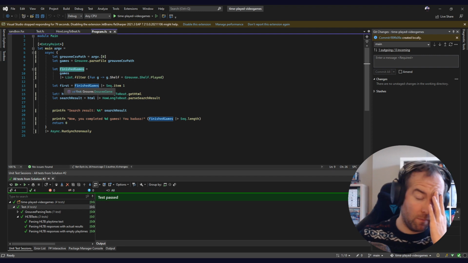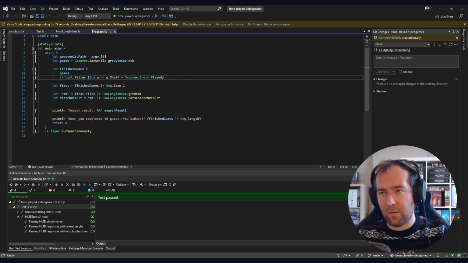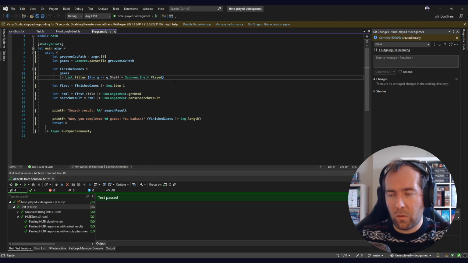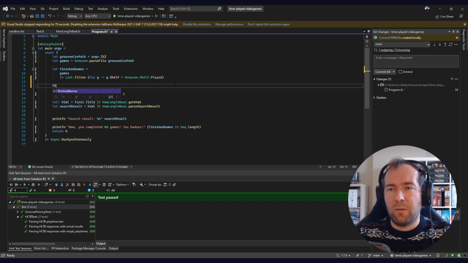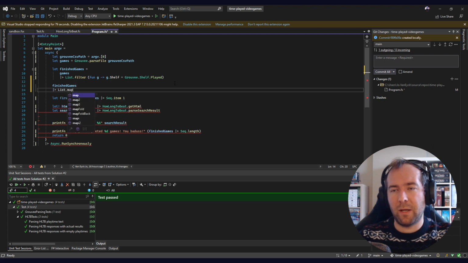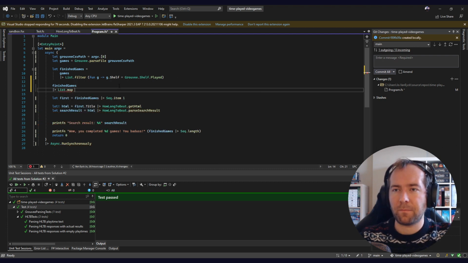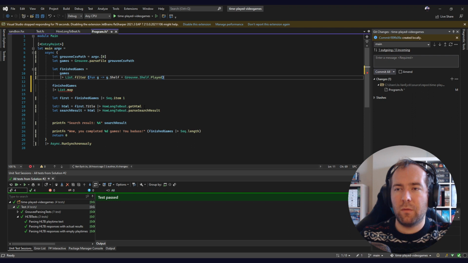And in F# land, we do this with for loops, or with a collection function. Let's see which collection function. A map probably, because we are mapping from a game to a search result. So for every game, map it to this actually.